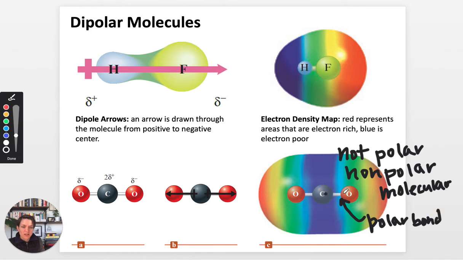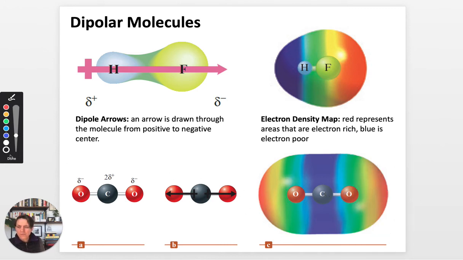In one, you're just looking at this bond between two species. When you're talking about a polar or a nonpolar molecule, you're looking at the entire molecule. There's a lot of really good practice in your recitation packet for this. Okay, so let's do just a couple more examples of drawing dipoles. I'm going to put the structures of the molecules on here. In the next lecture, you'll learn how to draw them yourself. So let's start with, this one's fun.